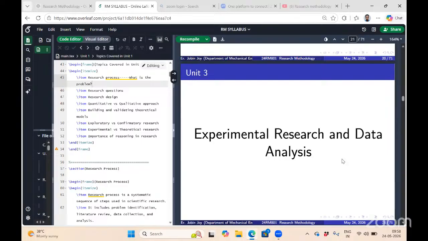Error propagation studies. For example, after completing the experiment, you will have some values, right? And in that measurement, just imagine your value has some error. Of course, this will directly affect your final result, final output, right? So that means your error will propagate from here to the final result. This is what is called error propagation. That means how the measurement error will affect the final result.